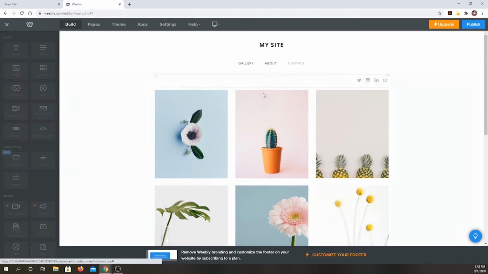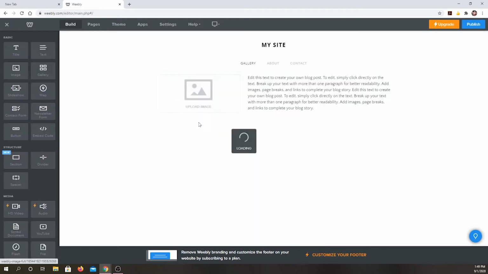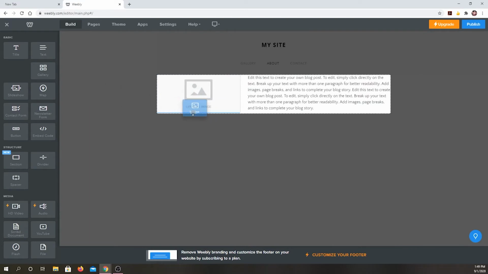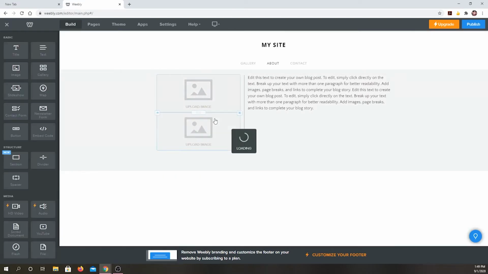So maybe in this about section, you put a picture of yourself here by clicking and uploading, and then you can put another image right under it by once again dragging underneath, and then you can put your email there as an image. And I would say that way you're not going to get these bots, these computer programs that scan and send you a lot of junk mail.